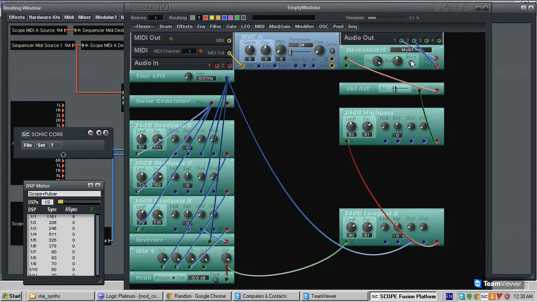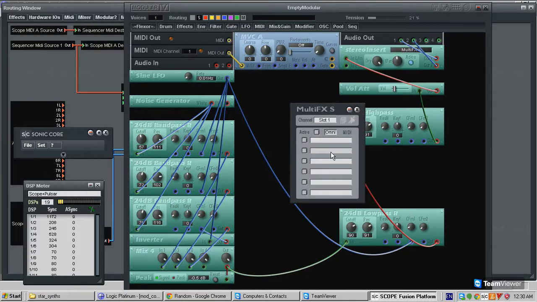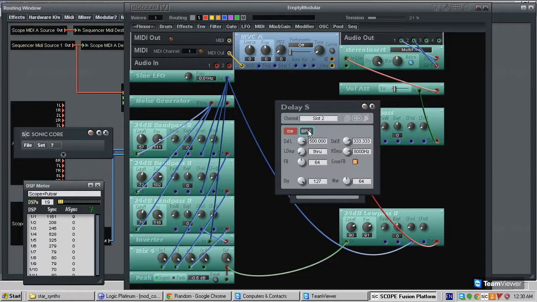So this is a really cool raw sound, and if you put some reverb on it, cool.